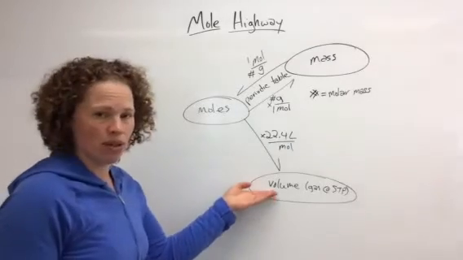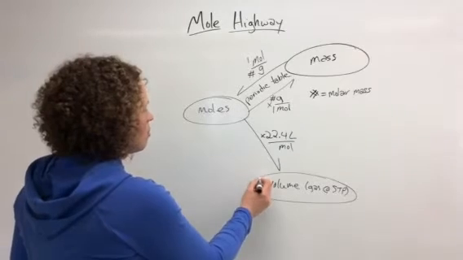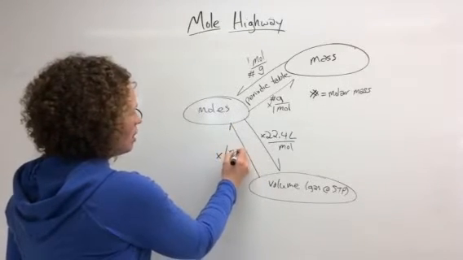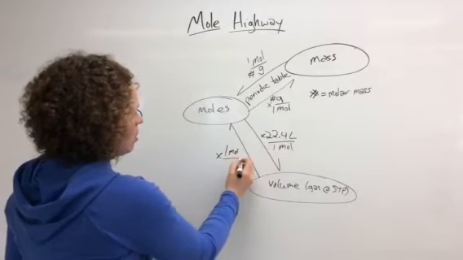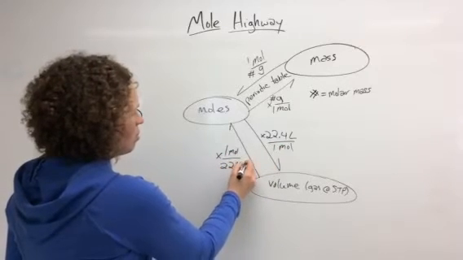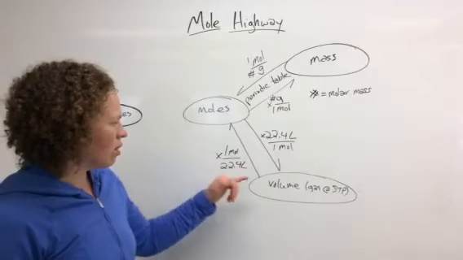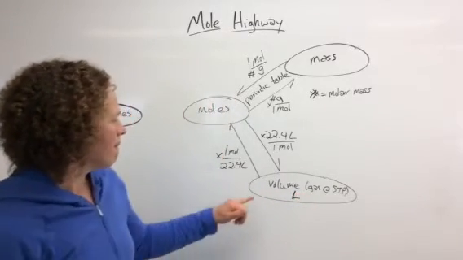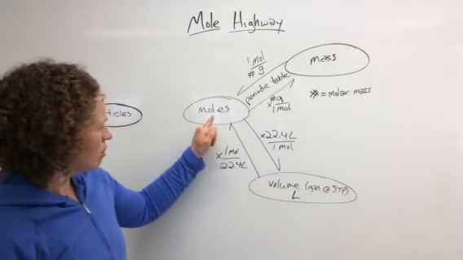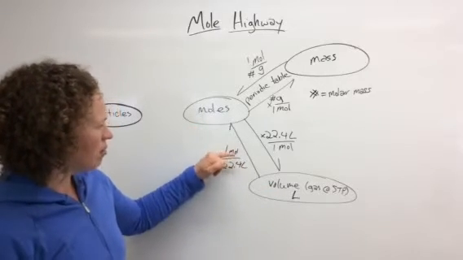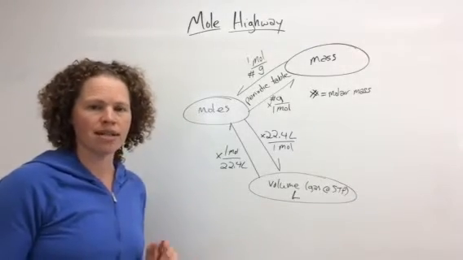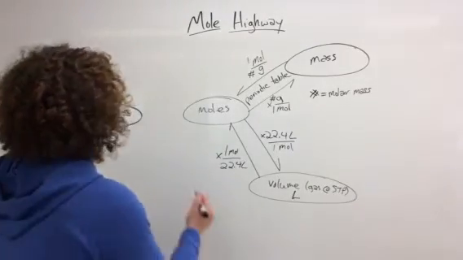If I have the volume, but I want the moles, I'm going to reverse it, and I'm going to multiply by 1 mole, I could put a 1 under there if I want, for every 22.4 liters. So that's going to go from liters, put a little liters in here, from liters to moles by putting the liters on the bottom and the moles on the top. And it's always 22.4 as long as your gas is at standard temperature and pressure.